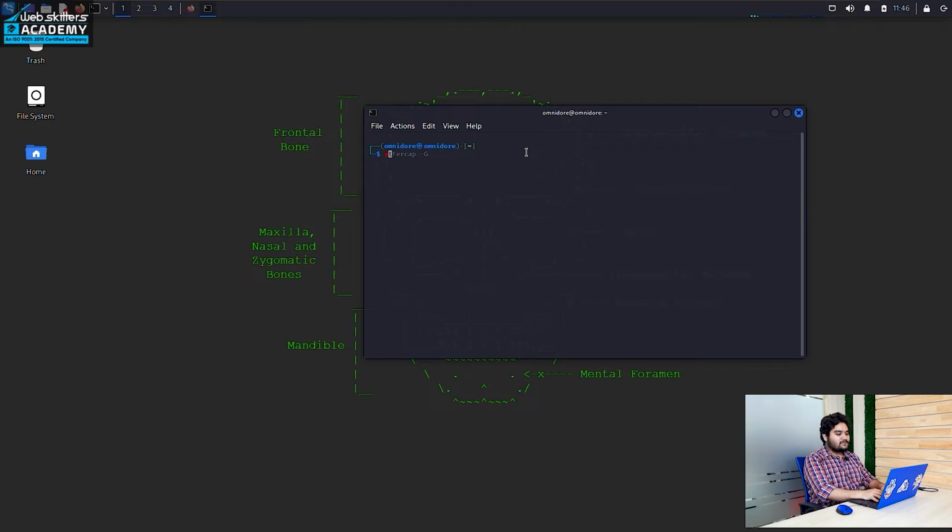There are different methods to carry out the man-in-the-middle attack: ARP spoofing, ARP poisoning, DNS spoofing, and lots of other things. Let's see how it works and how the hackers will use this. To make a man-in-the-middle attack work, the hackers will use a tool known as Ettercap. It's a GUI based tool.